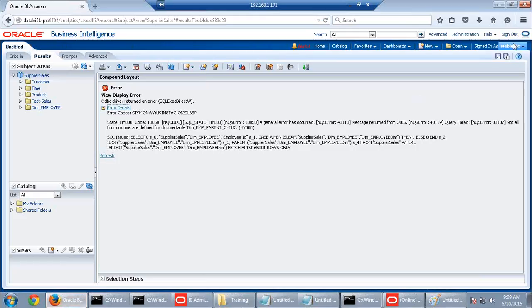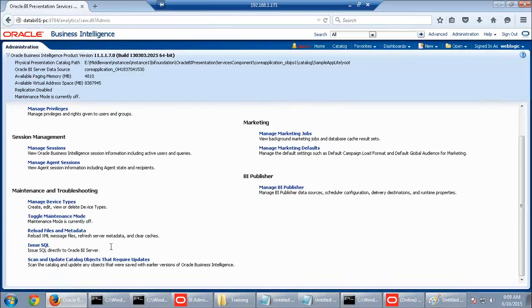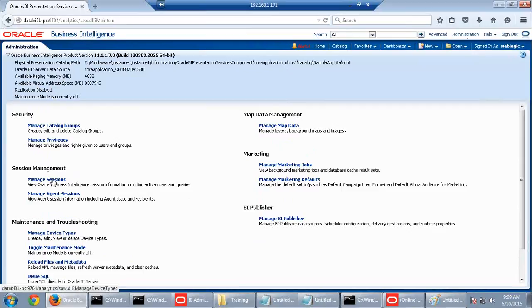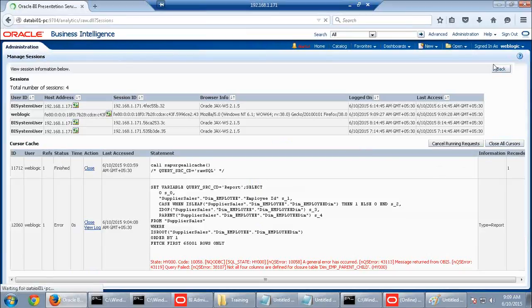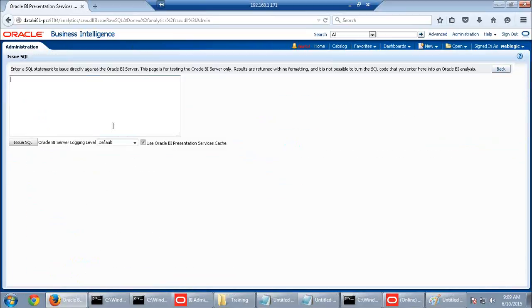Okay, just go to the administration tab, reload files and metadata, manage sessions, close all cursors, go back, go to issue SQL and just give the call.